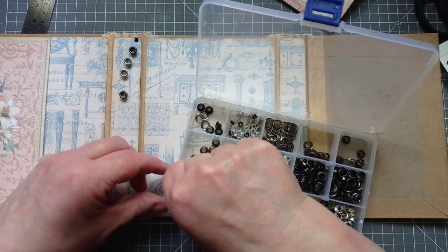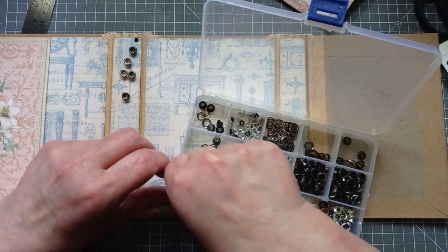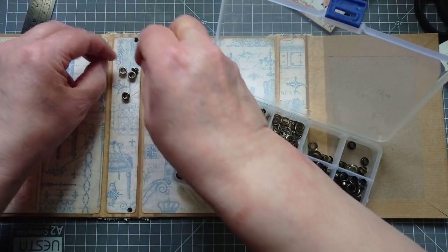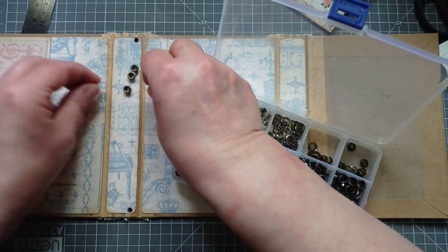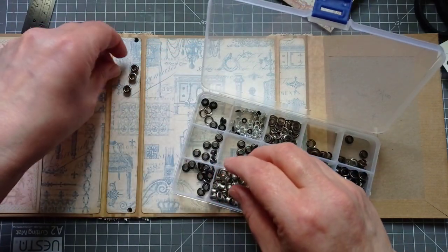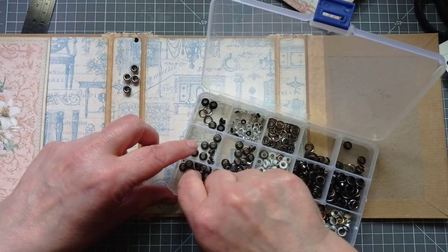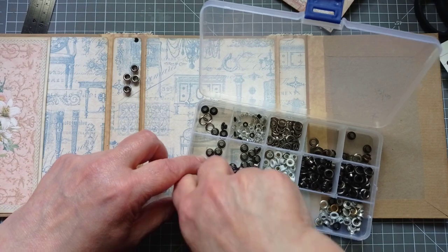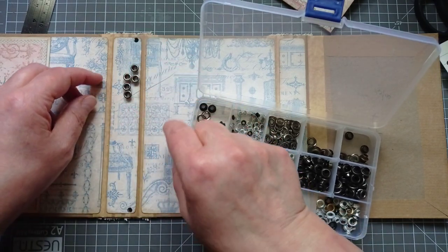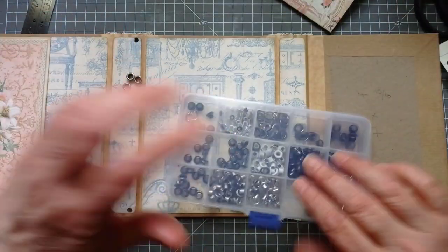Oh, look at that one. I like that colour. Yeah, it's the same as the colour I'd already got, I think. That's the colour I want to go with. It's like a gunmetal. Are they even three different colours? I think they are. So that's how much it matters. I can't even tell what colour I'm getting out. My eyes aren't good enough to tell the difference between them. So do you know what? Use all different colours if you want. Ooh, I have no idea. Let's take that one back. They could be the same colour. They might be different.